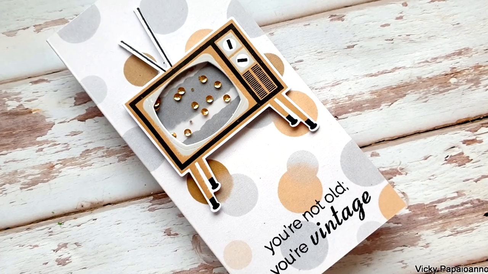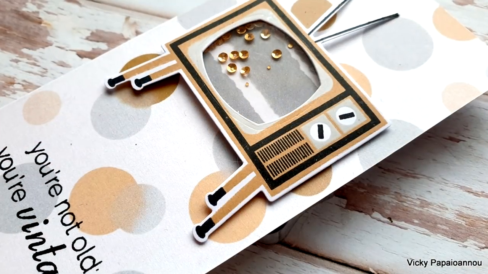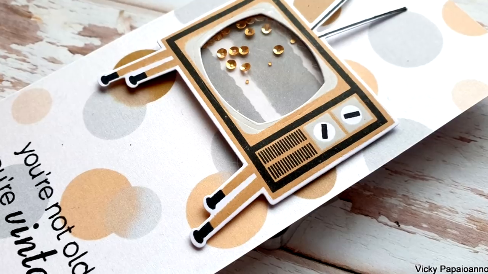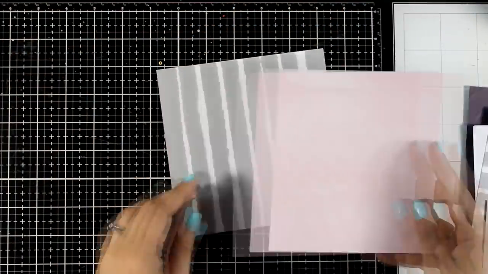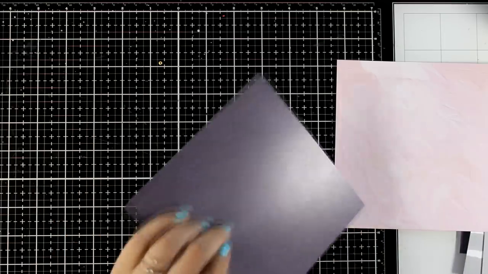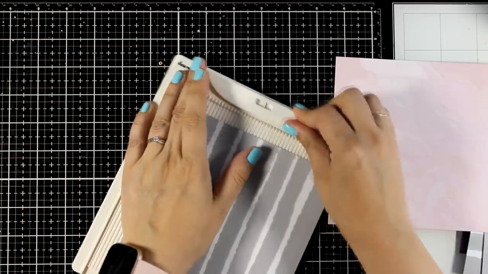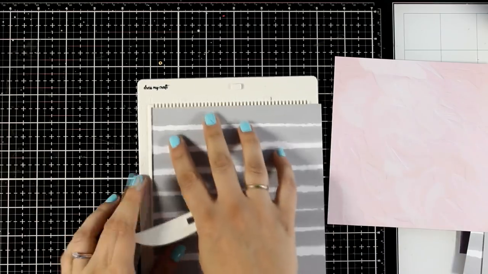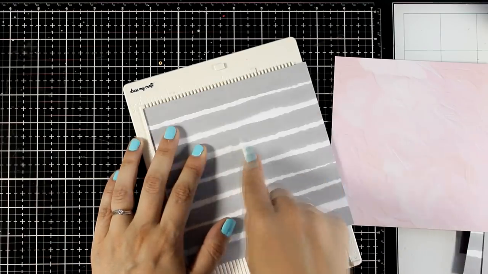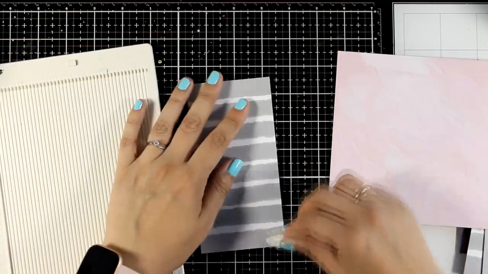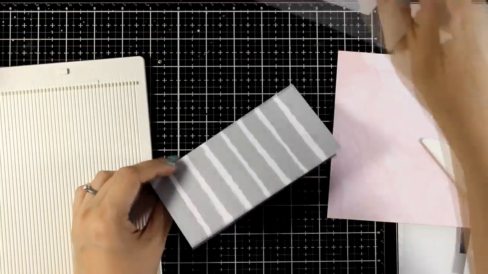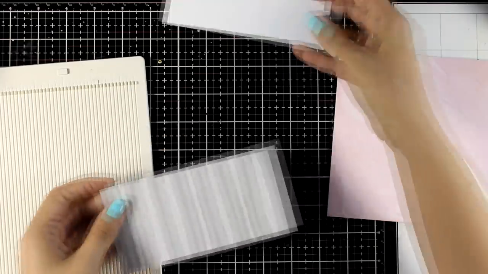Just go through your stamp collection, pick up a focal point and use colors from the pattern paper for your focal point. Here is another example, this time I am going to combine two pattern papers from the pad. The one with the grey and white stripes I am going to fold it in half which is going to make my card base. Again, this is a double sided paper which means that on the inside I do have some color. Again I am going to stick a panel on the inside where I can write my message.